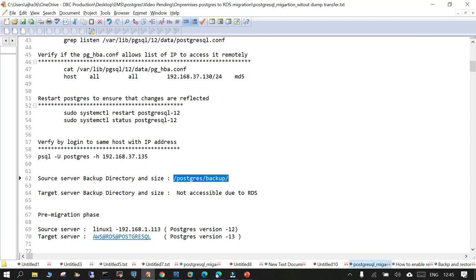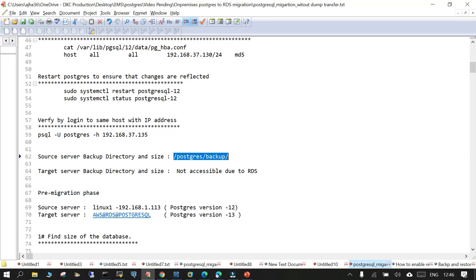And what is the most time consuming task will be when you take a backup, you transfer it to the EC2 instance, and from there when you restore it to the target site. Those are the time consuming activities. So you have to plan it in such a way that whatever downtime is approved after the POC, you can perform it in that duration. So that's all about the migration strategies.